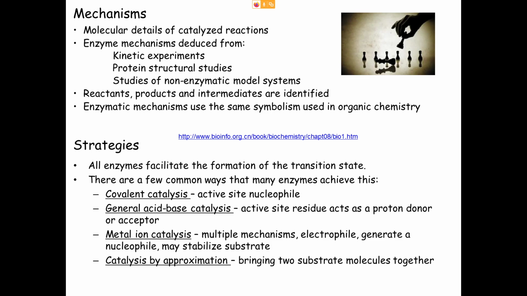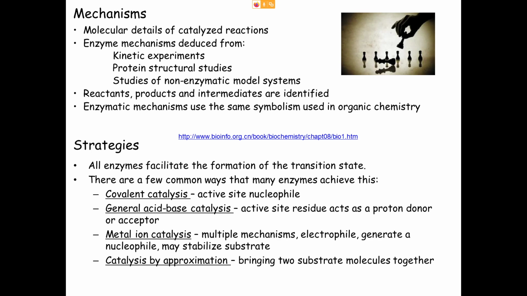Right? And then the fourth one here is probably the simplest of the four, where the enzyme really doesn't truly get involved in the chemistry. It's called catalysis by approximation. And the example I like to use for this is, how do you get a couple 4-year-olds to interact with each other? Right? They normally don't interact with each other. They're running around the room because they've had too much sugar or something like that, right? They're running around the room. How do you get them to interact, or at least say hello to one another?